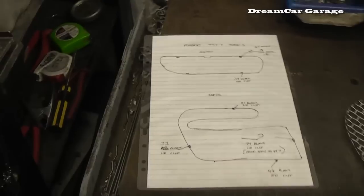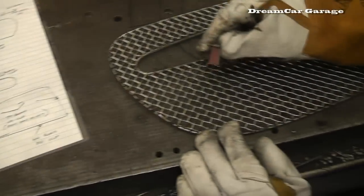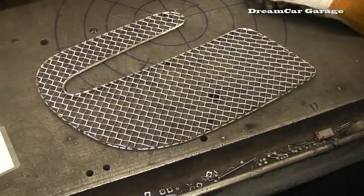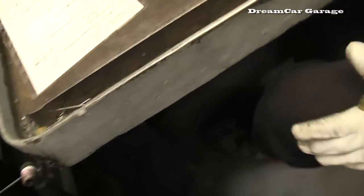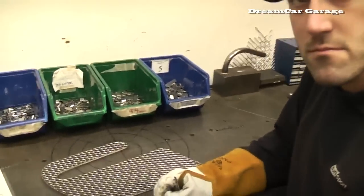Okay, so we have our diagram. It lets us know exactly where the clips are going to go, which helps it get fastened to the actual bumper itself. Over there we had spot welding. What's the difference between spot welding and what kind of welding we're going to do here?